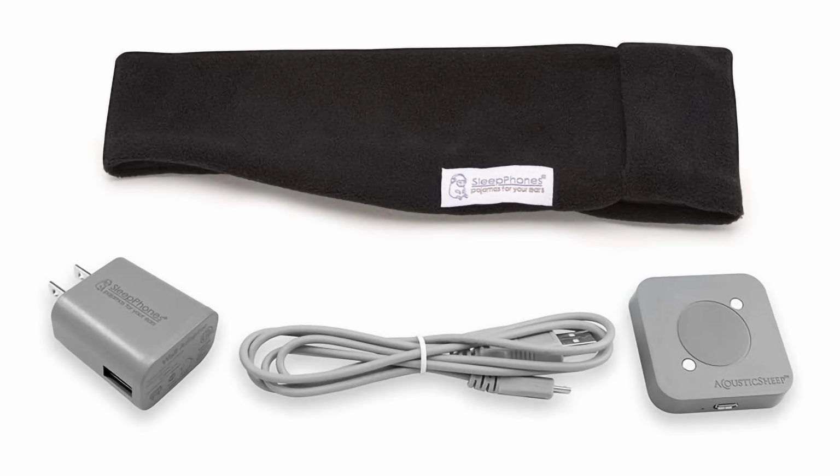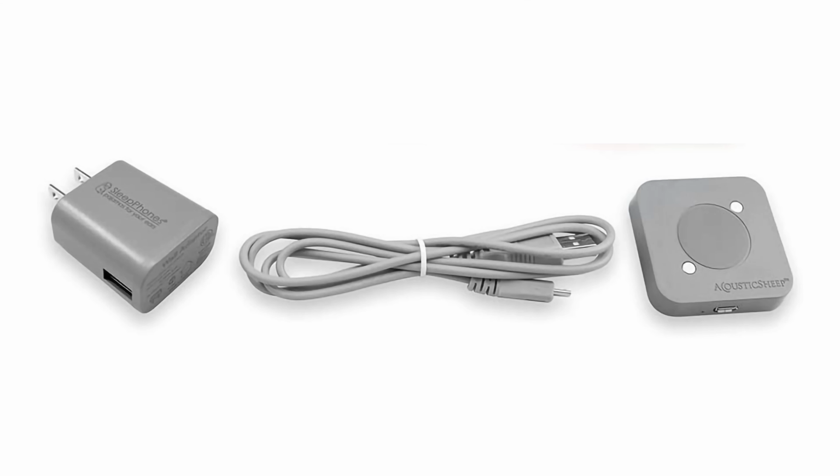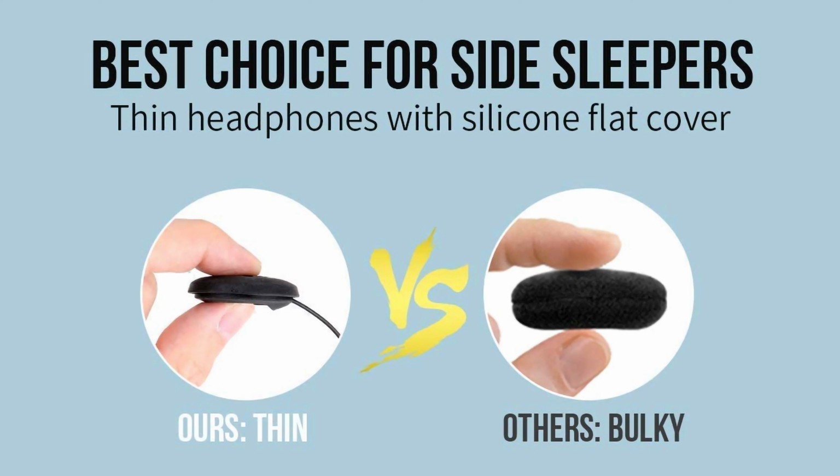I didn't like the headband acoustic sheet sold with the Effortless module and speakers. I took a long time to find one that I actually loved. And once I did, it's amazing. It's stretchy and cool and doesn't get hot. But the problem are the speakers. With the original pair sold with the headband, they say they are thin, but in my opinion, they feel like bricks against my ears. Which is a horrible feeling for a side sleeper like me. So I ripped out the module and speakers and threw them away.